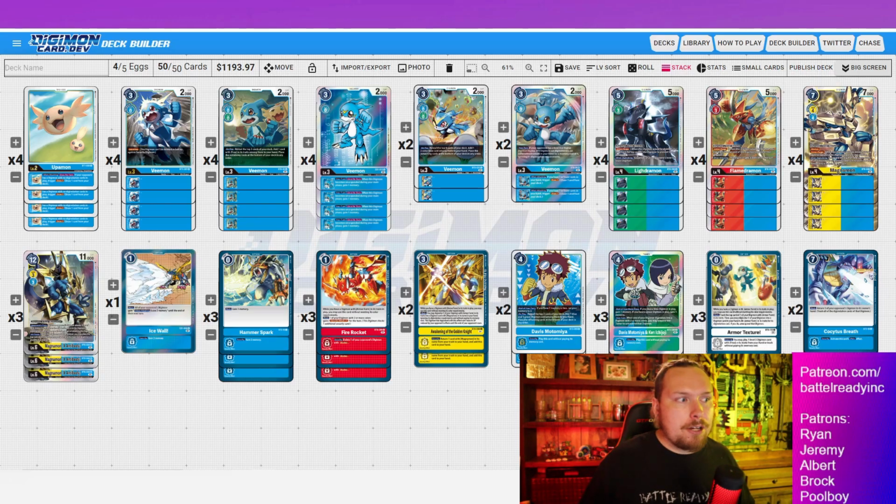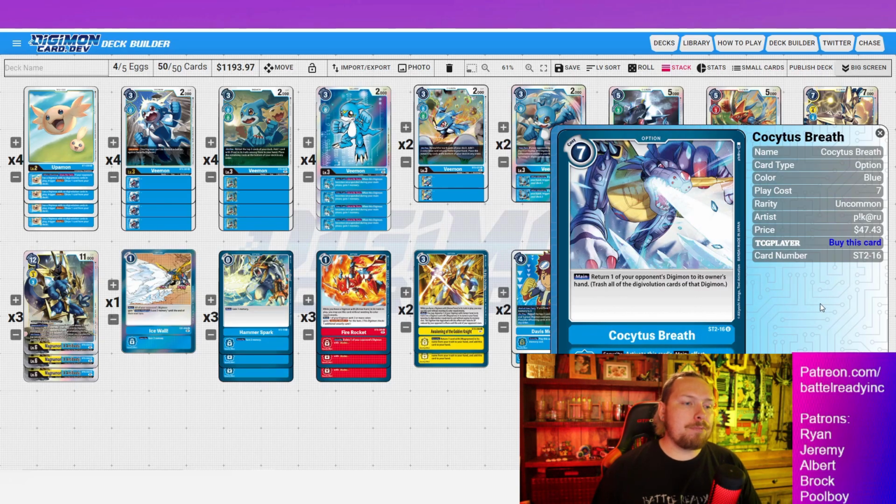And then they hit into an Armor Texture, and it plays out a V-mon, and that V-mon searches an Armor, and then they just go ham on you. And you're like, well, okay, Armor Texture literally won you the game. Very strong card. And the last card I've got in here is 2 Kikaitis Breath.